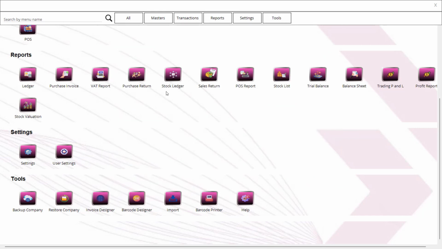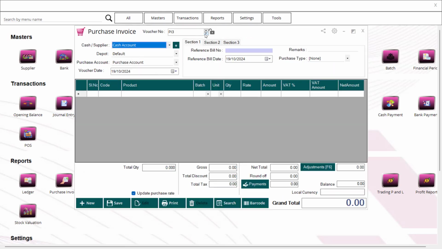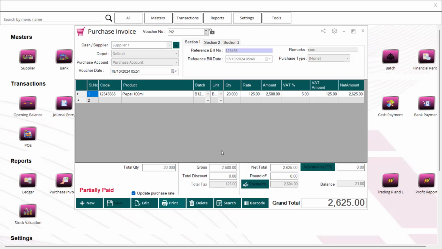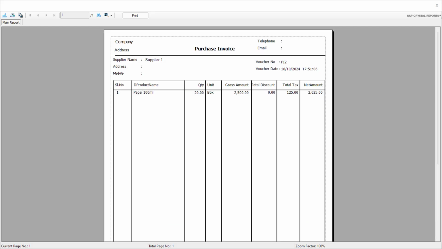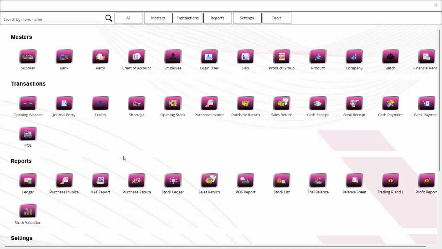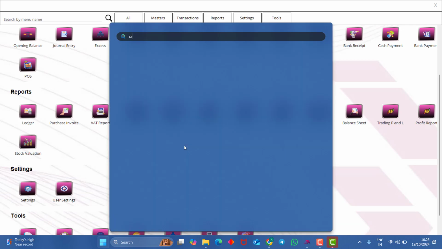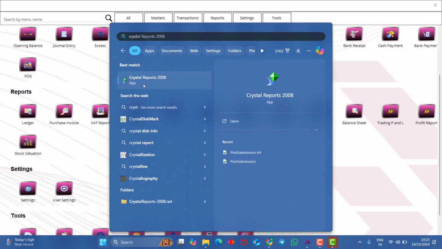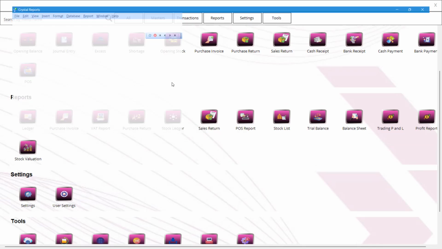So set the format. Let me show you how the Crystal Report design looks like, and how to modify it. Simply print it. See? You can add more graphics here. A4 size, whatever you need, or thermal 3-inch, 4-inch. It's up to you. You can customize. For that, you have to use Crystal Report. You have to search Crystal Report Designer. This is the Crystal Report Designer. You have to open it and open the file manually.